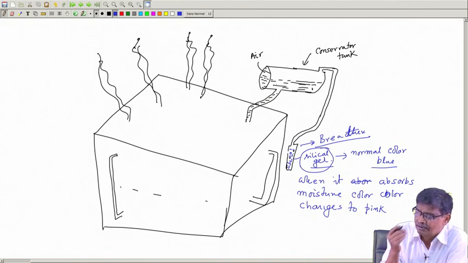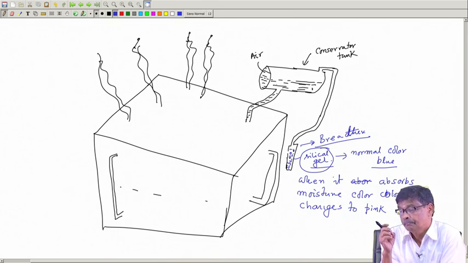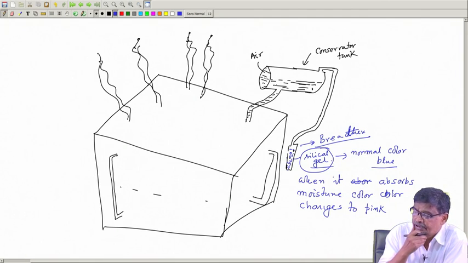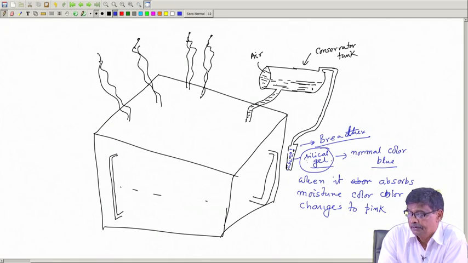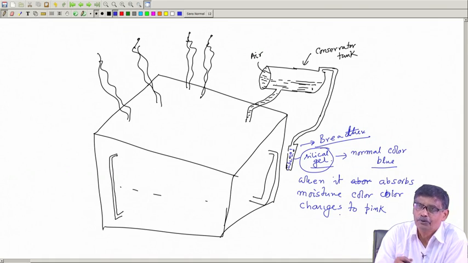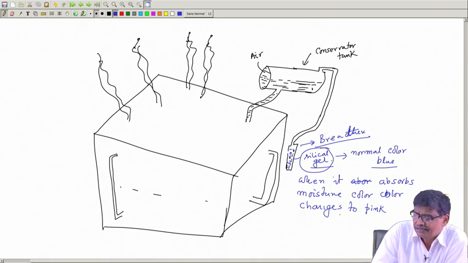But during rainy season and all, it will be a very important job for supervisors, whoever is watching this transformer, to inspect this breather all the time, whether the color has become totally pink, that means it has become saturated with moisture, and moisture will then be going here. Therefore, he will replace this silica gel with new silica gel, and that pink colored silica gel, you dry a bit, it will become blue, it can be reused. But these are the things I wanted to tell.